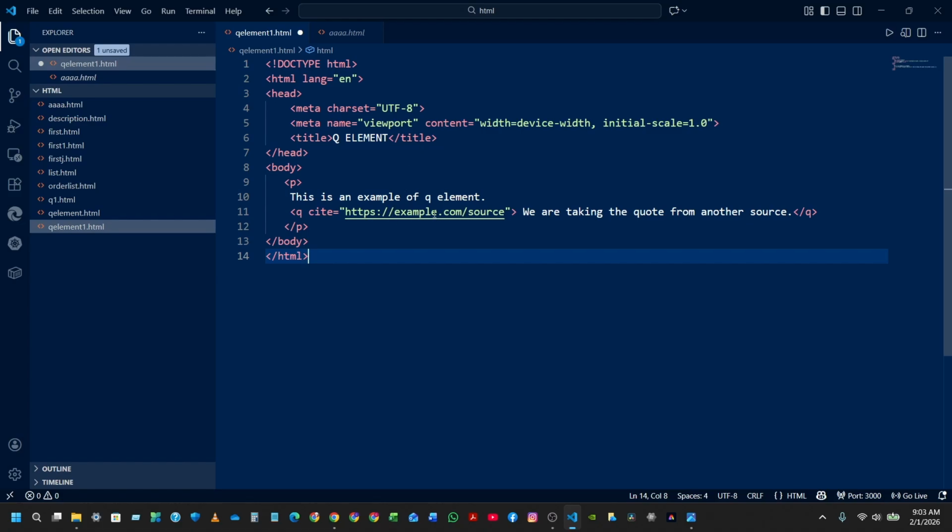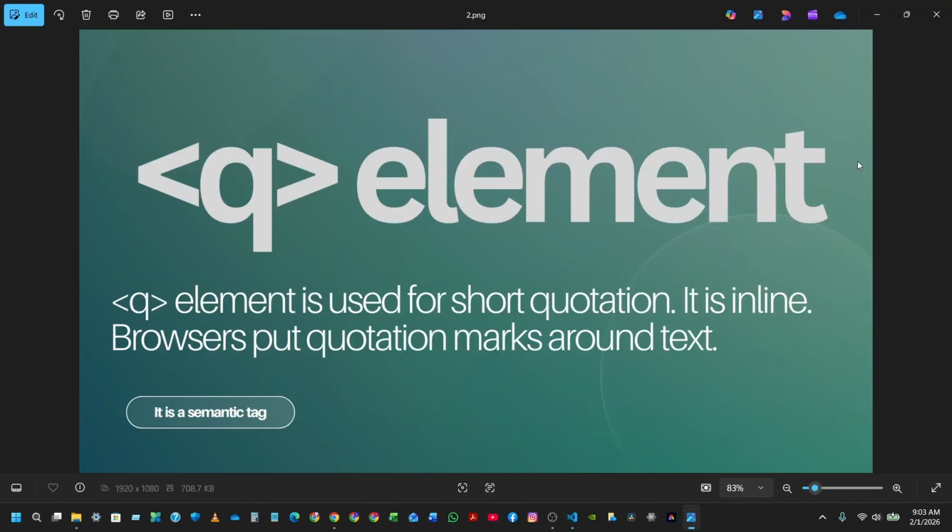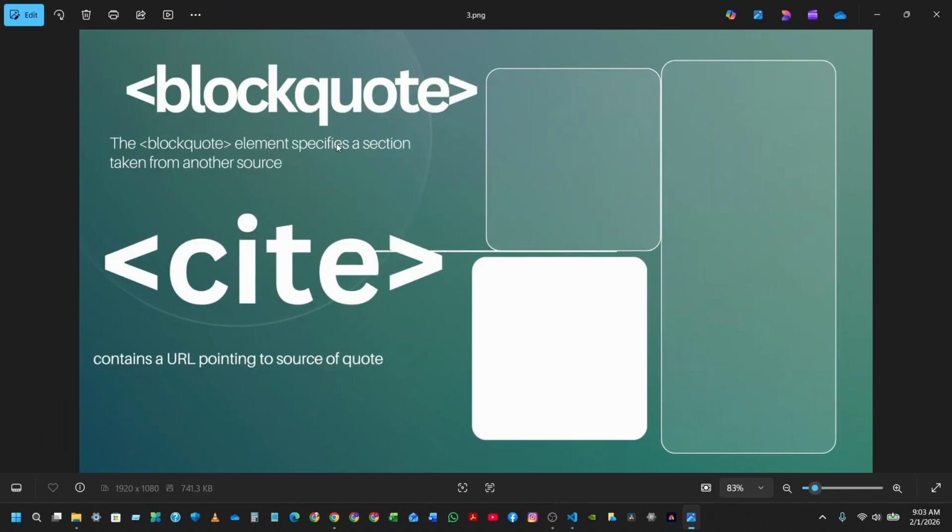Now let's write the example of blockquote. What is blockquote? The blockquote element specifies a section taken from another source, and cite contains a URL pointing to the source of the quote.